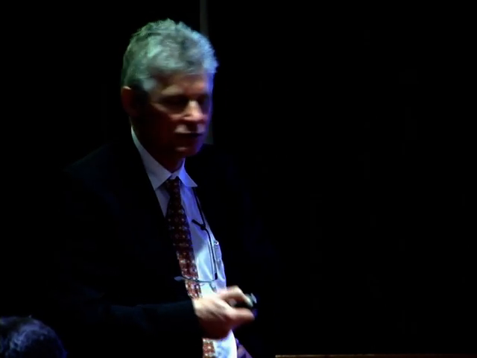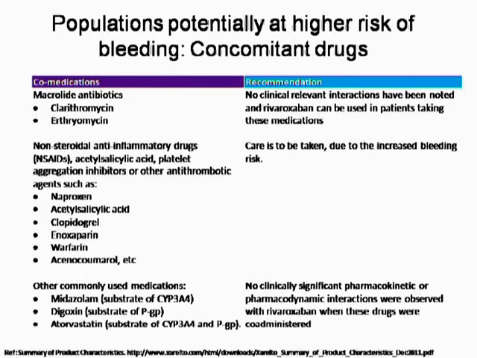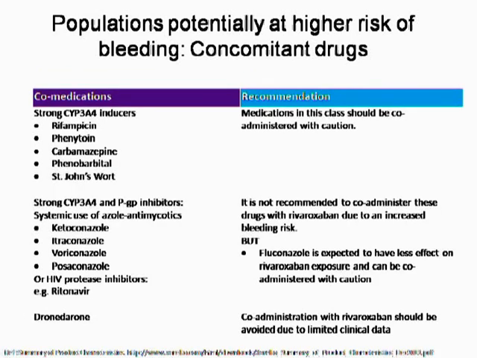And dual-platelet therapy, we haven't really established, but I'll show you some interesting data from the ATLAS study. Some of these patients have dual indication for aspirin and clopidogrel, and they're in atrial fibrillation. And what should we do in that sort of situation? So the macrolides are always a problem with drug interaction. They're probably not relevant for rivaroxaban. We've discussed that. And with these commonly used drugs, there doesn't appear to be any clinically significant drug interaction.